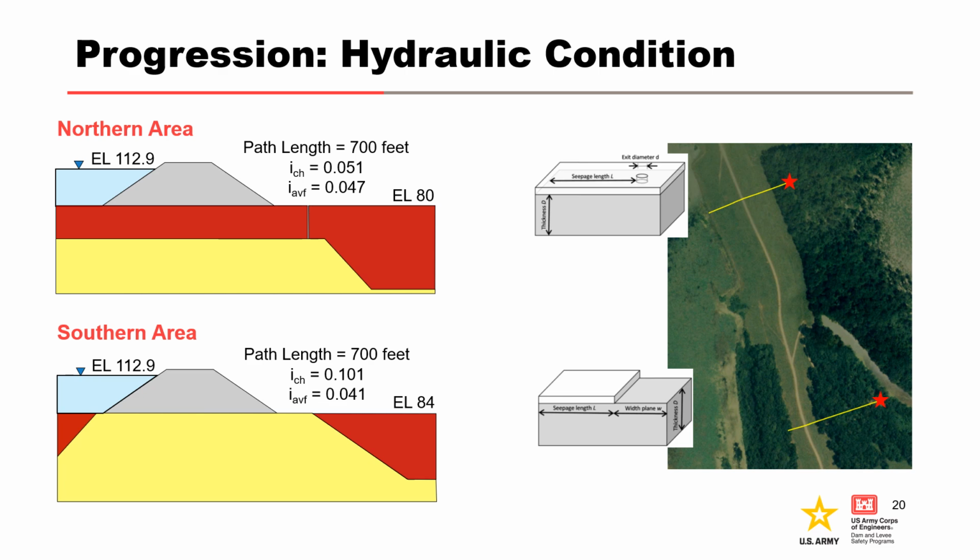area type exit. The hole type exit in the northern area results in a focus of underseepage and a reduction in the critical gradient for progression of backward erosion piping by a factor of approximately 2. Absent any flood fighting efforts, the average foundation gradient in the northern area is 0.047, which is approaching the critical gradient of 0.051 based on the adjusted Schmertmann method. In the southern area, the average foundation gradient of 0.041 is well below the critical gradient of 0.101, again based on the adjusted Schmertmann method.